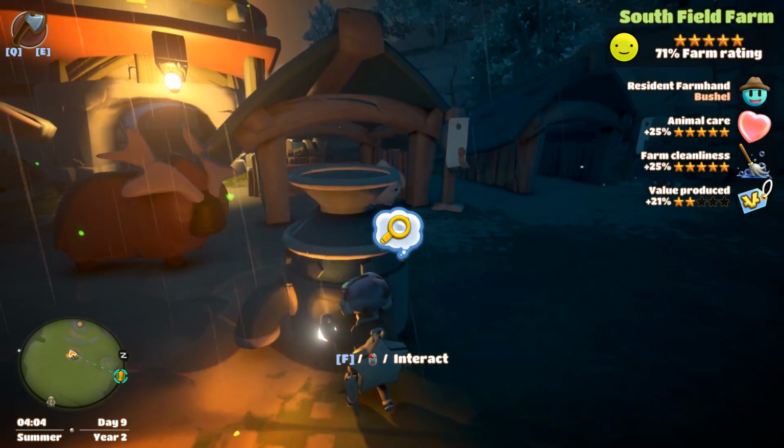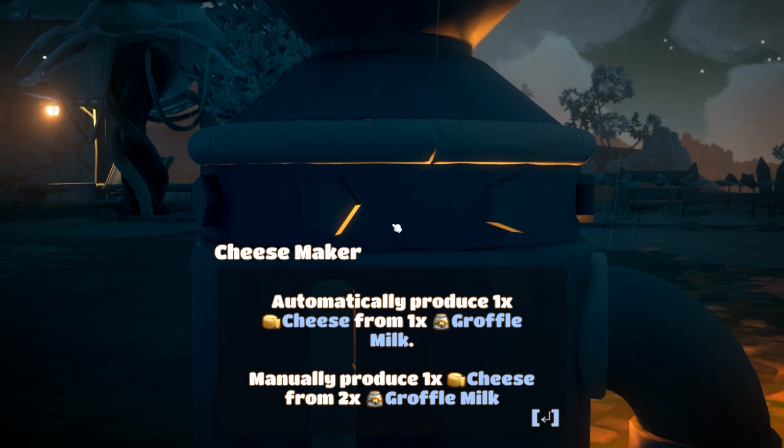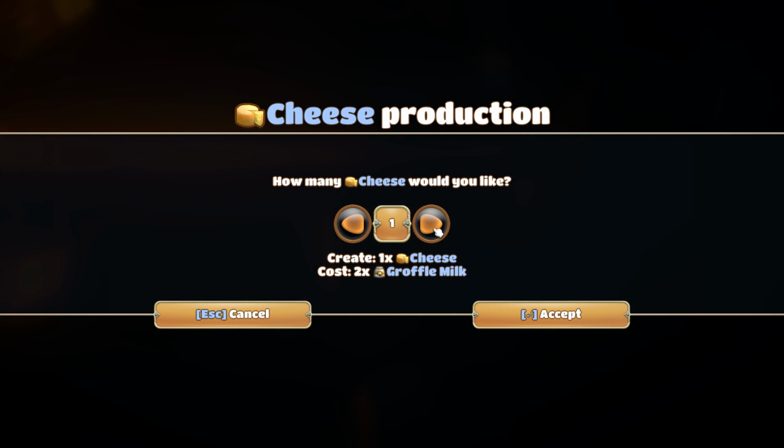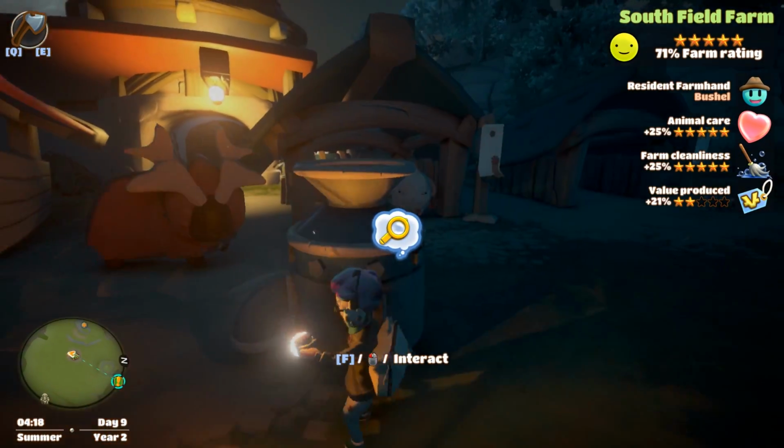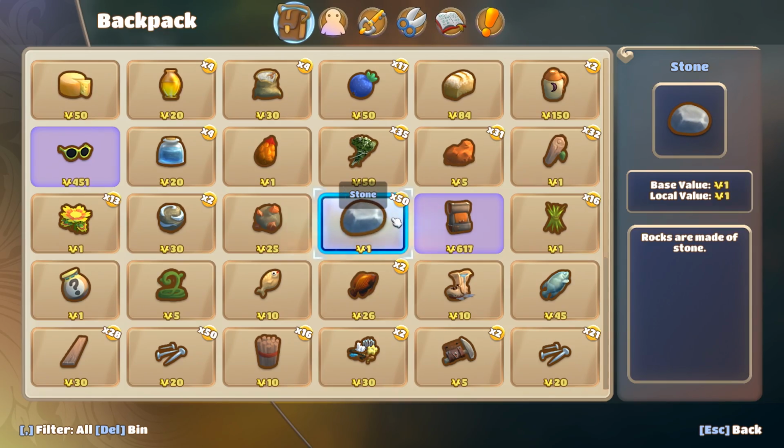Now, what do I do? F to interact. Automatically produces one cheese from one Groffle milk. Manually produce one cheese from two Groffle milk. Well, let's put some... Oh, I only have one. How many cheese would you like to do? Oh, yeah. Let's do that. Okay, so that's going to make some cheese. And I got cheese. I discovered it. Did I just immediately get it, or is it my produce? Oh, I have it in my backpack.